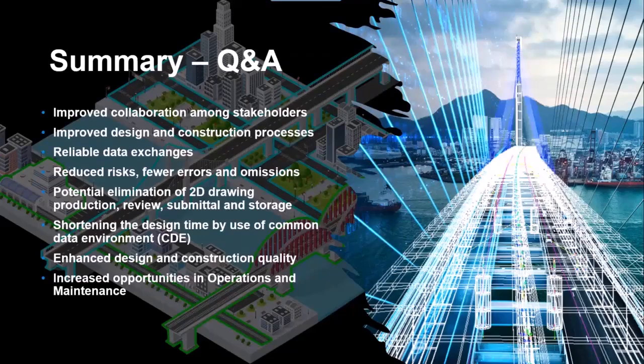I've put there as well, elimination of 2D drawings. It's not about that. It's augmenting the 2D drawings. We know 2D drawings need to exist and are going to be there for some time. We look at the consumption of those and what they're used for. Not everybody's ready to accept a 3D world, so we've got to incorporate that into the workflows and make it accessible, just as accessible as it is in the 2D world, so that we have the information available. And that really comes down to making use of that common data environment, that rich model information environment that's provided there, and ultimately enhancing that design through to construction quality so that we get that reduced risk, reduced costs, reduced delivery times, and ultimately operations and maintenance benefits on the back end.